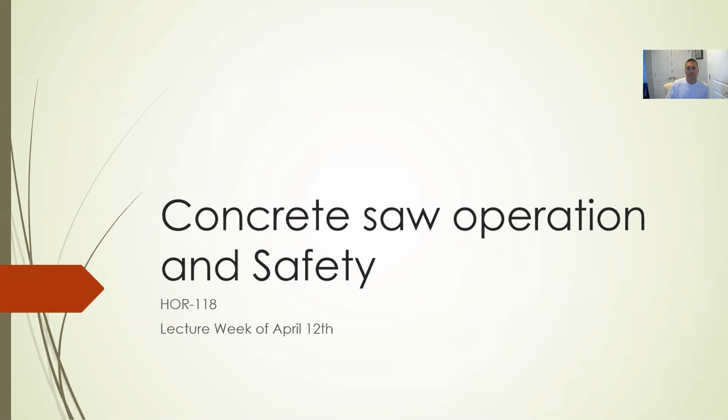A concrete saw is a powerful tool, very handy, very useful, especially in the landscape horticultural business. But there are some safety guidelines that you need to be aware of and respect, very similar to any of the other equipment that we use, quite similar to a chainsaw. There are other hazards when you're using a chainsaw, with trees, your surrounding area, and things along that line. So it's very important to understand all that. A concrete saw is very similar. Even though you might think you're just cutting a piece of concrete, you never know what somebody's put in that concrete, what's under that concrete, all kinds of different things. So there are some definite safety measures that we're going to talk about, that you need to understand and put in place at your business.